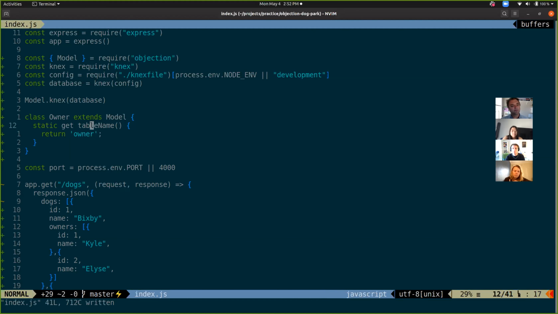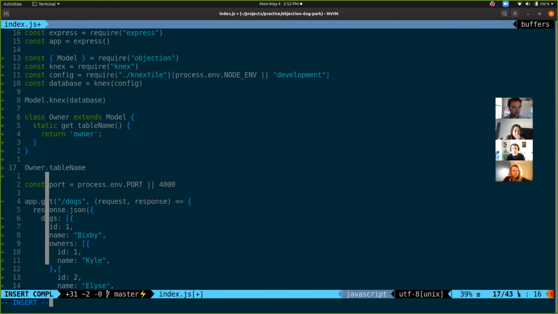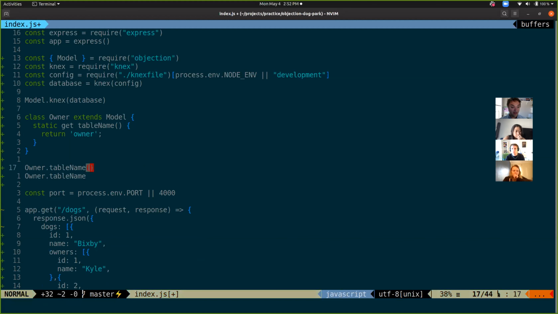So what the get lets me do, so this is a method, but watch the syntax on this. Like that. It's a method, but I call it like a property. I didn't invoke it, even though it's a method. I just wrote it like a property. Oh, so that makes it like an accessor? Yep, that's literally what it is.